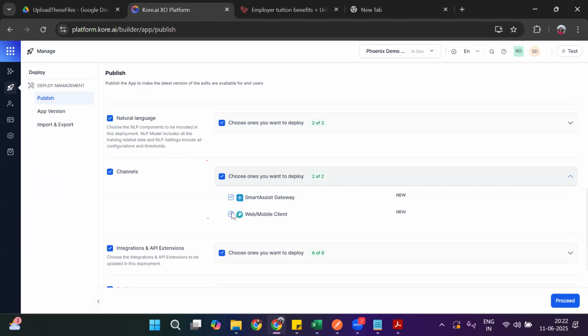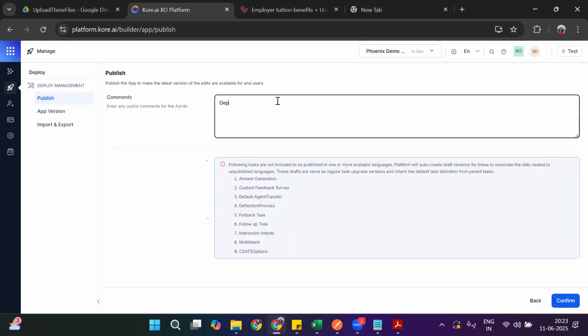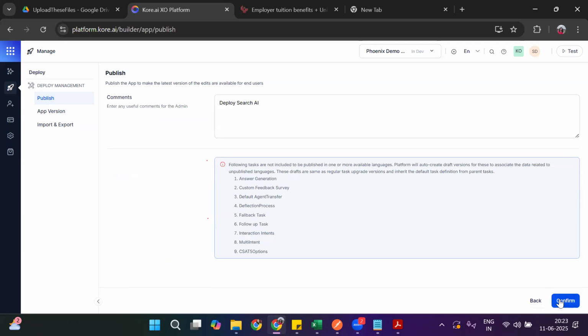So when you check the web or mobile client, and let's say I have the Telegram also enabled, you need to make sure that if you want your application to be deployed on the Telegram channel, the Telegram also will be listed. In case it is configured, all the configured channels will be listed over here. You need to check on what channels you want this to be deployed. Right. So once you have checked the channels, deploy Search AI and confirm.